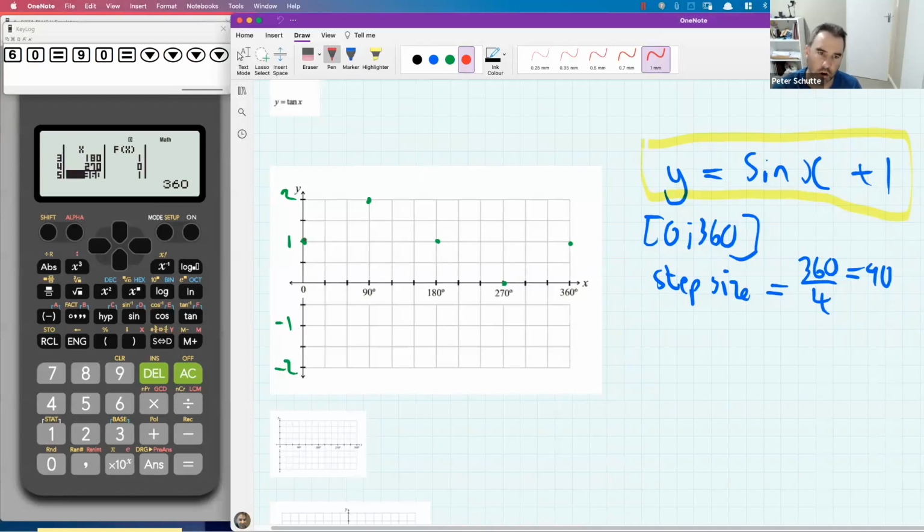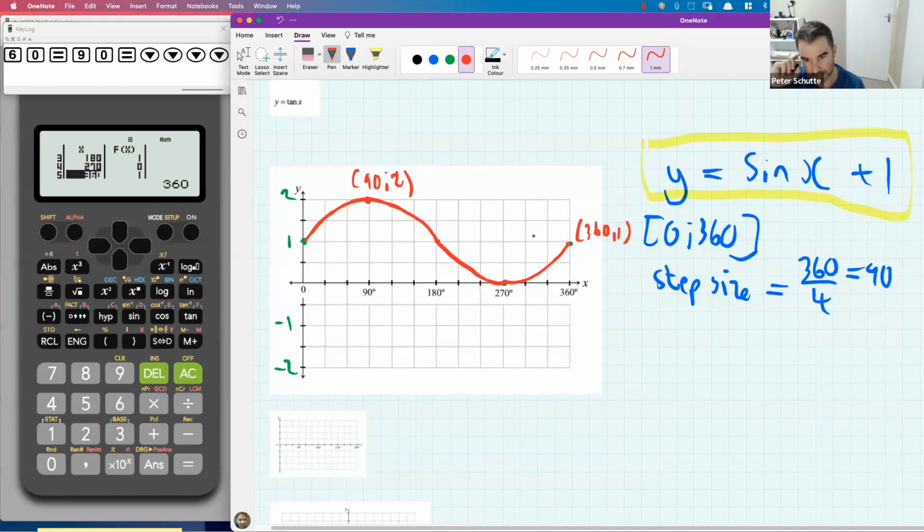And so what would this graph look like? It just looks like this. Sorry, that should be more curvy over there, that last bit. And when we draw trig graphs, we often have to label the turning points. So that would be 92, and we also have to label the endpoints, 361.